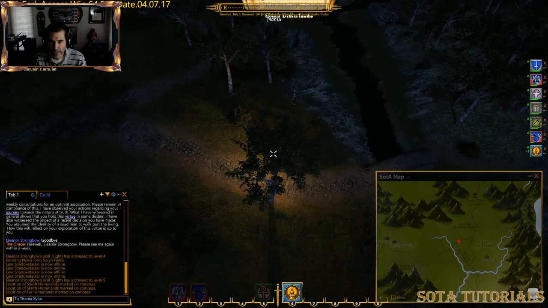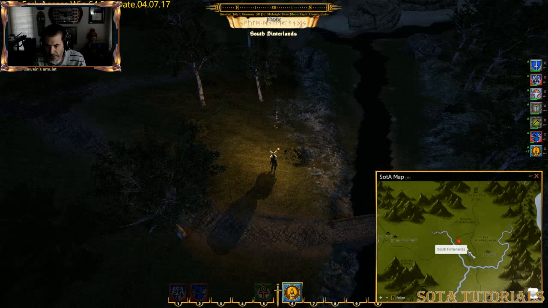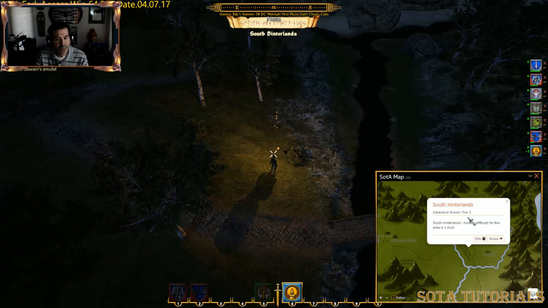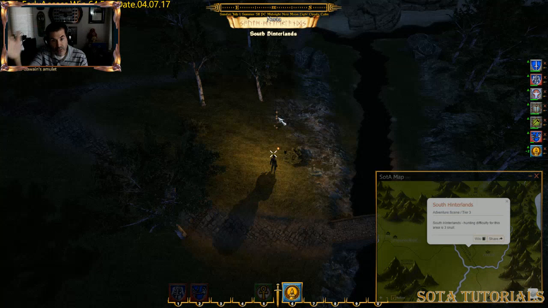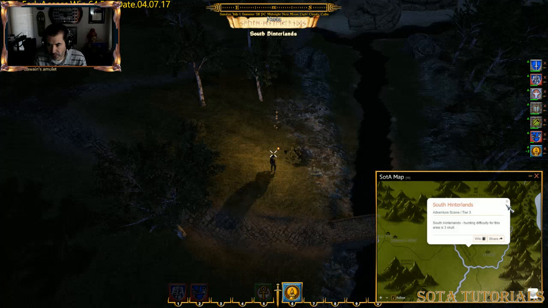So here's an area. You can tell that this is the South Hinterlands. If I look at the map here, here it is, and if I map over, I can actually click once. This is an adventure scene. It's a tier 3. Typically they're going to rate them as tier 1 to tier 5, and you can tell by the number of skulls. There's 3 skulls here. 1 is easiest, 5 toughest. Just be careful that when you're younger, you're not looking for level 5 areas, you're looking for level 1 areas, level 1, level 2. And we'll talk about some other things that can help you understand that as well.